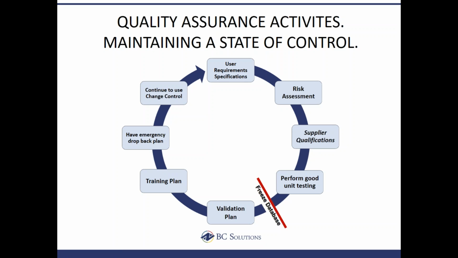Today we're talking about testing and validation, but what I really wanted to show you with this diagram is that we say after we qualify the supplier and actually get the software and start configuring it, that performing good testing, good unit testing, or, you could call it, pre-validation testing, unit testing. It's called many different things, but what it's doing is very important. We're going to discuss that in more detail in a minute. What I really want you to notice on this slide is that I have a red line that says freeze database.